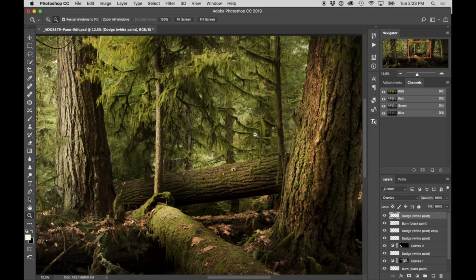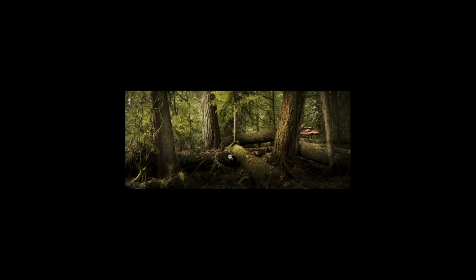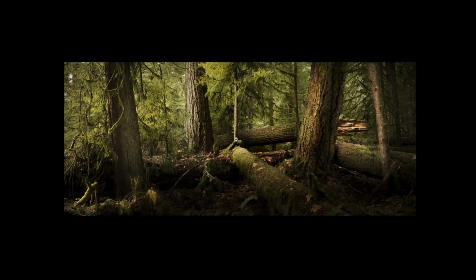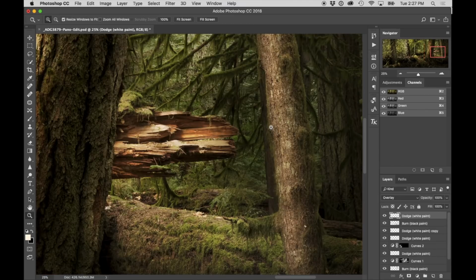Let's just back off here. Sometimes it's a good idea to press the F key, and it will give you a full view of the image without all the clutter. Now I'm not sure about this. That might be a bit too, looks a bit cloudy in there. So we'll have to go back in there and have a look at that. But the rest of the image is starting to come together quite nicely. Okay, now I've dodged this a little bit strangely. It has this kind of a fuzzy look to it.